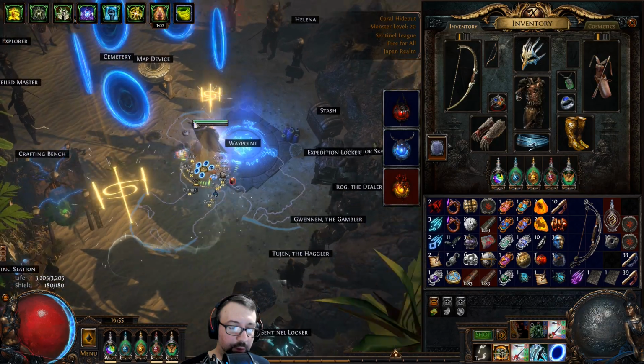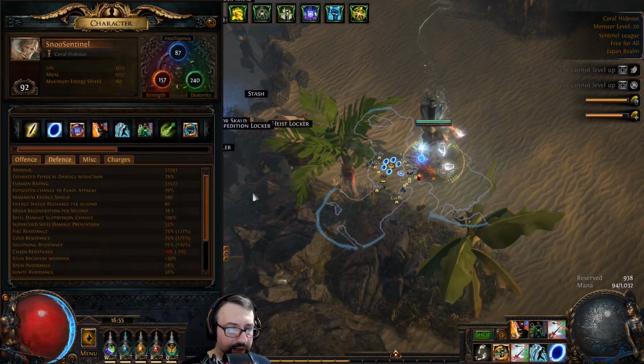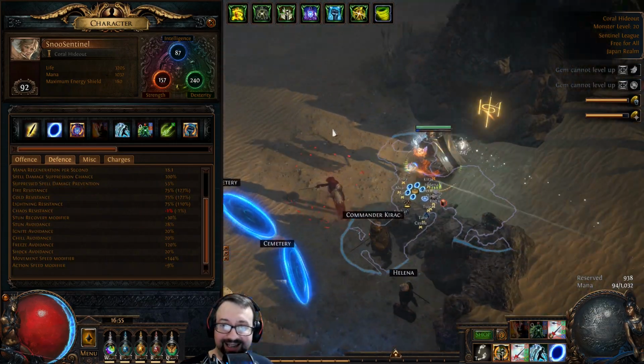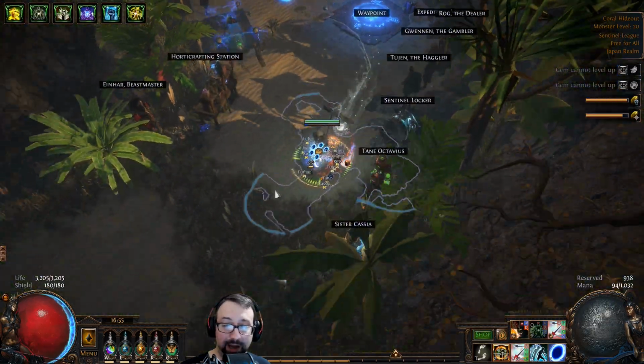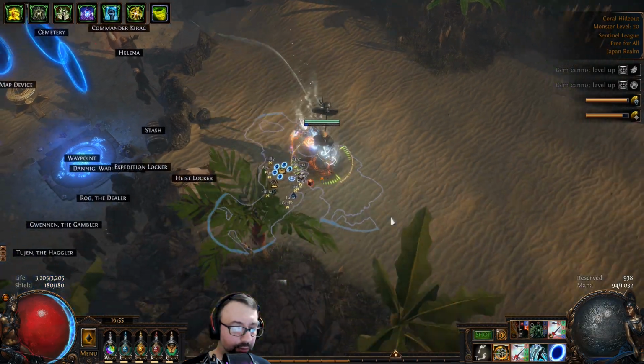Being able to use a Quicksilver flask and run how fast? I mean, this is like 40 seconds of 144% movement speed. That's bloody awesome, if you ask me. This is actually faster than my Raider ran by default without a Quicksilver Flask.